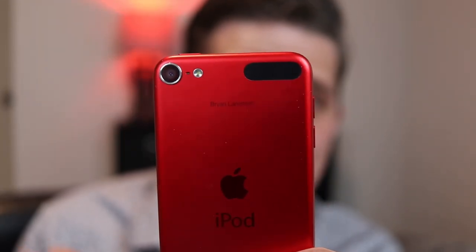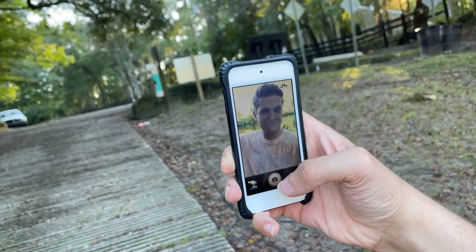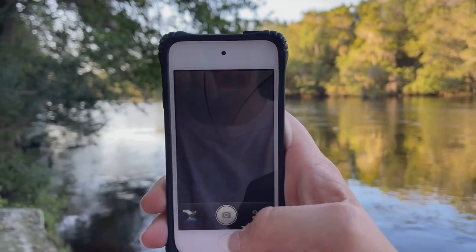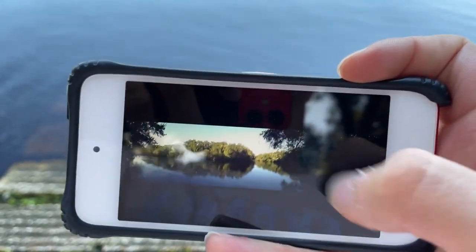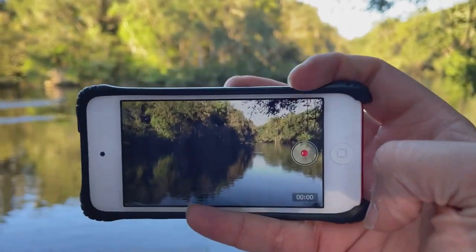With the 4th generation iPod Touch, Apple introduced cameras for the very first time — a front-facing and a rear-facing camera — both of which were okay but didn't take very good photos. With the 5th generation iPod Touch, they turned that around and introduced an amazing camera update: a 5-megapixel 1080p camera on the back and a 1.2-megapixel 720p HD camera on the front. The new iPod Touch was able to take great pictures even in lower-light scenarios, thanks to the built-in LED flash. This was the first time Apple started to take cameras and photography seriously on the iPod, and the loop on the back may even have been inspired by wrist straps used on digital cameras.